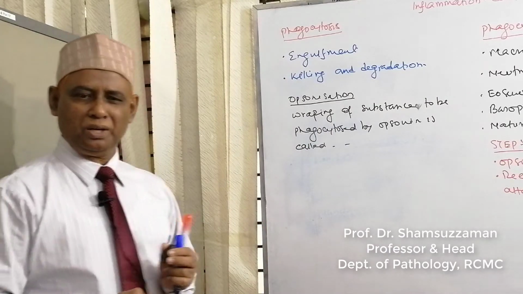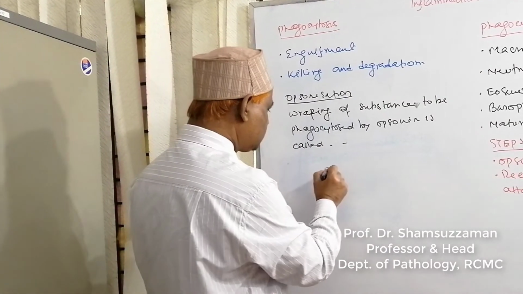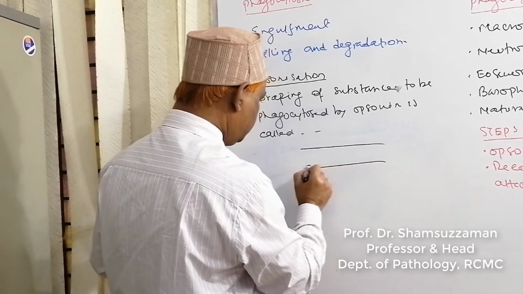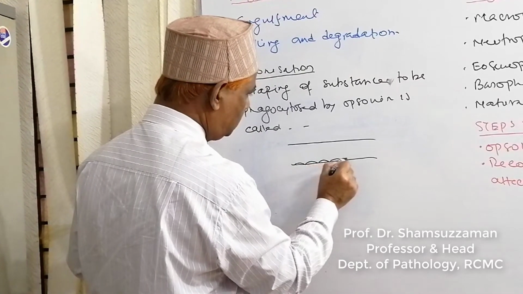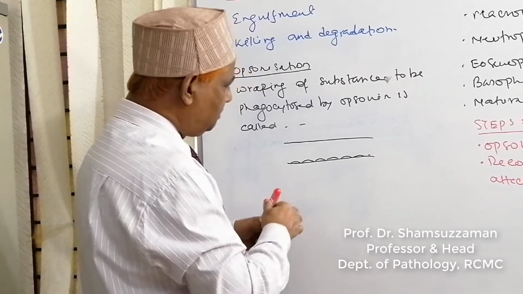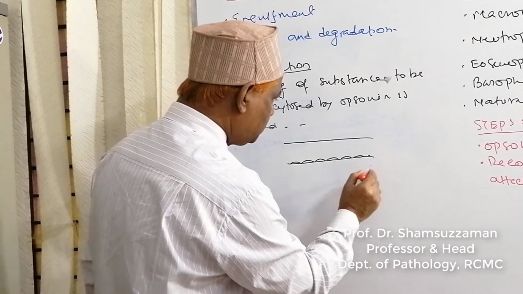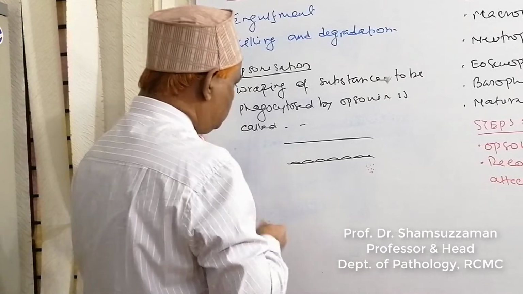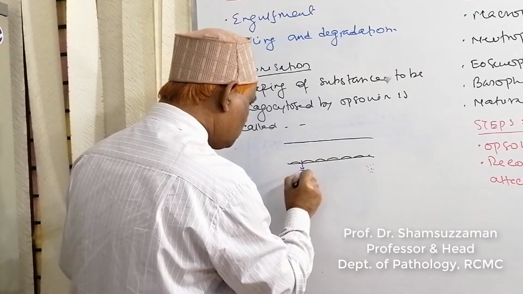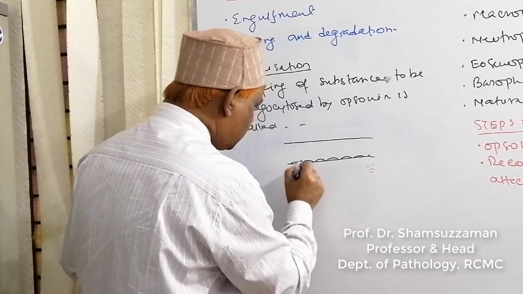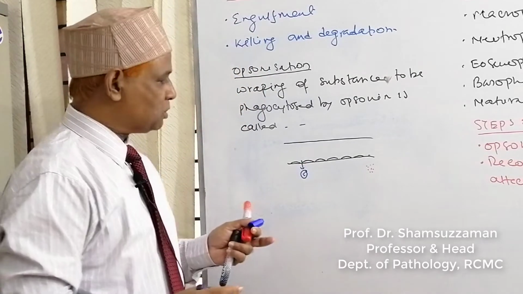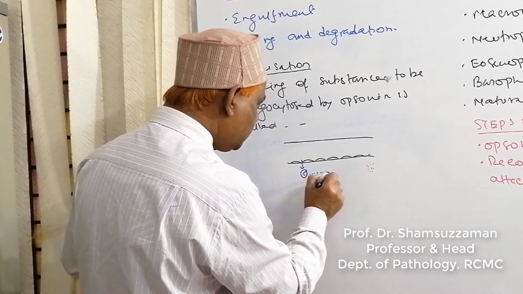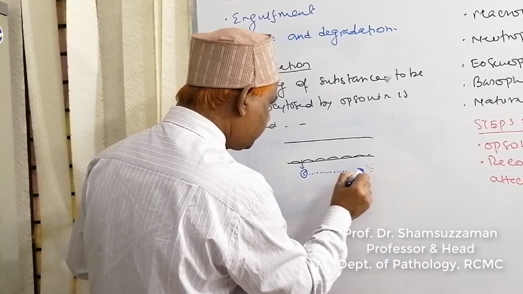Dear audience, I have told you in the last lecture, in chemotaxis, if this is the blood vessel endothelial lining, and these are the causative agents of inflammation and infection, the WBC, that is neutrophil, comes out of the blood vessel into the tissue by the process of diapedesis, and it moves towards the attractant, and this is the chemotaxis.